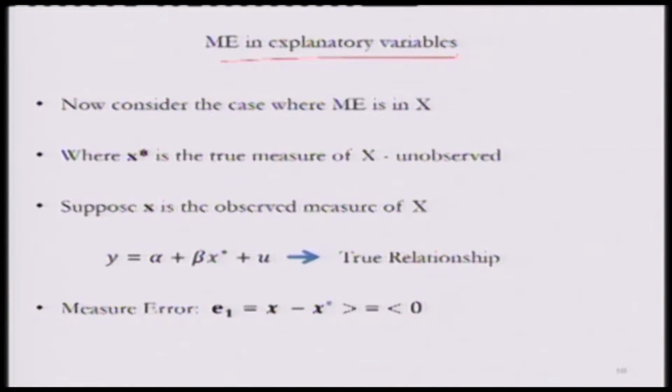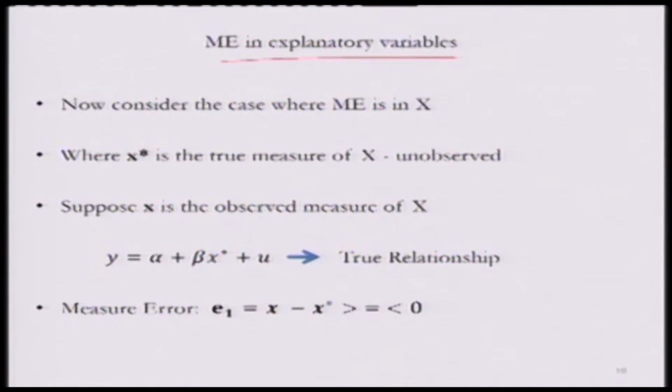So, hello and welcome everyone once again. What we are going to do is to take up where we left off last time, which is the discussion of measurement error, and what we discussed so far is measurement error in the dependent variable y, and we left off there, and we are going to take up measurement error in explanatory variables today. So, we consider the case where the measurement error is in x.